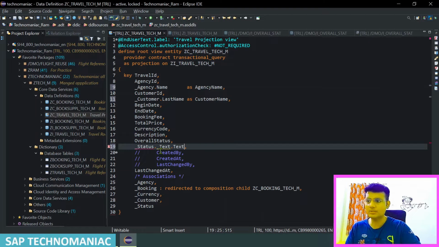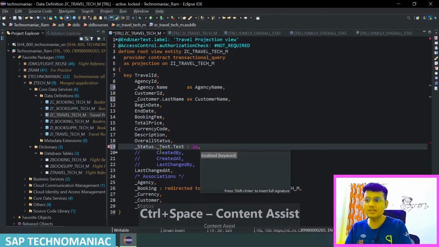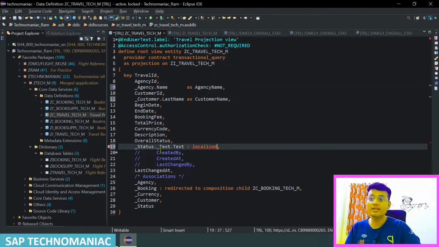To solve this, we always display the text in the localized language. So this is the word you have to use: localized. What it will do is display the text in your local language, whatever language you logged in to the system with.